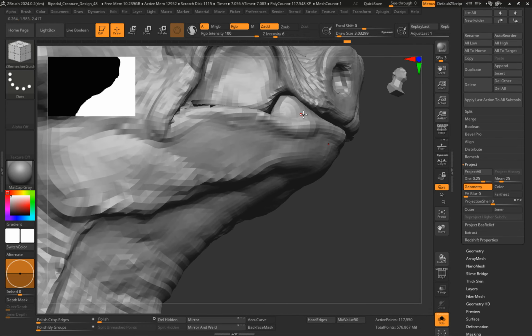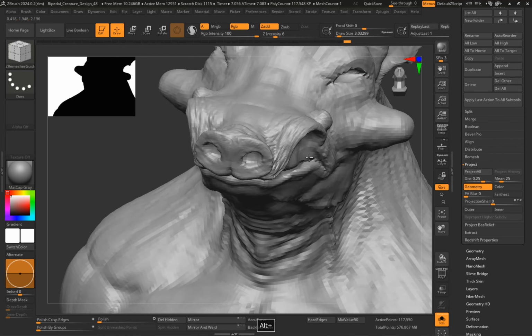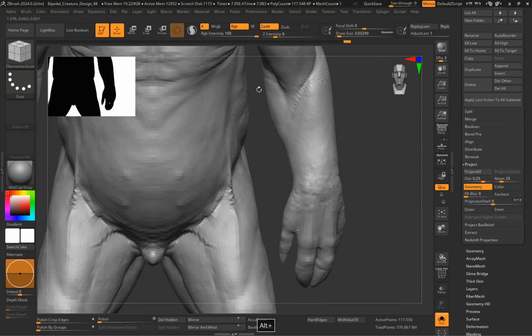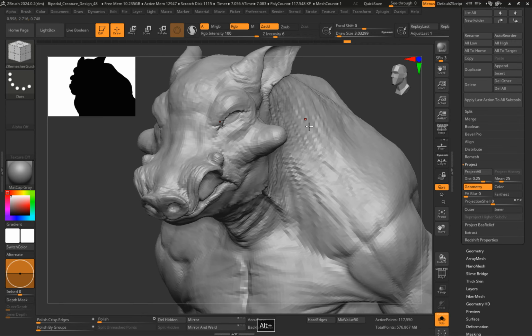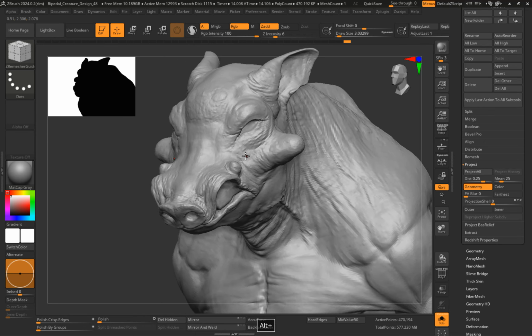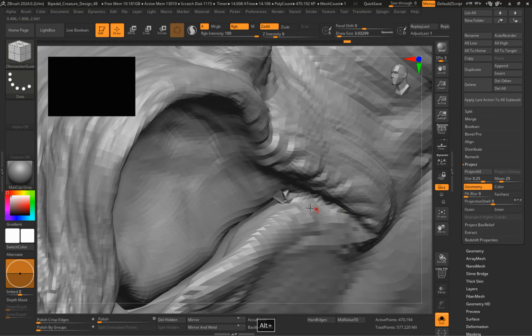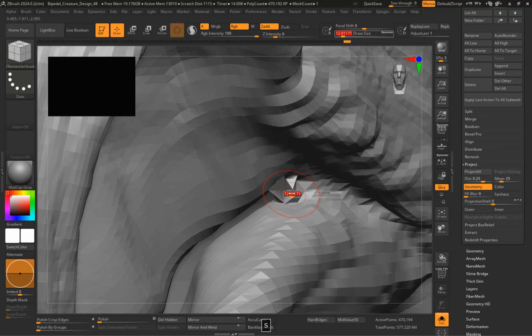You don't want any sort of issues with the projection. There probably will be, and I don't really want too much cleanup. But let's press Control D, because we are only doing a test at this point. Okay, so that looks like we're getting some issues here.